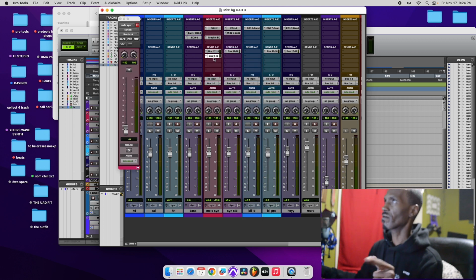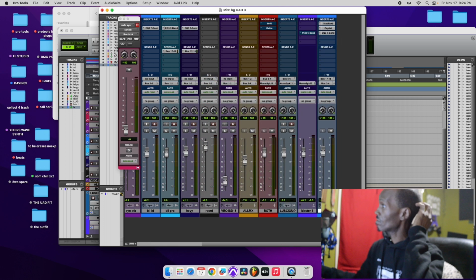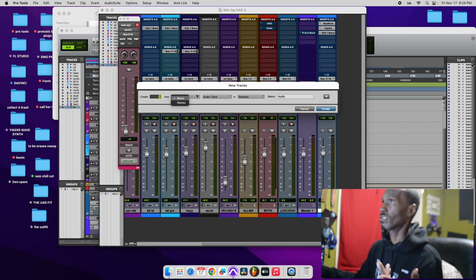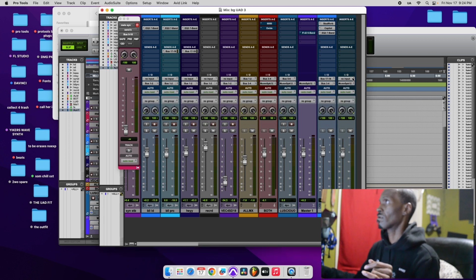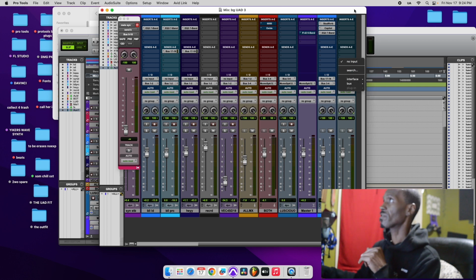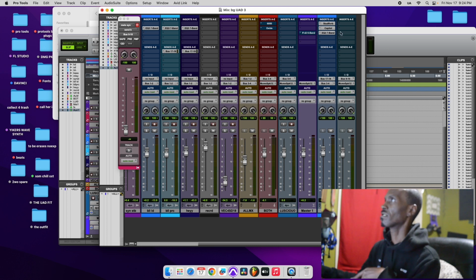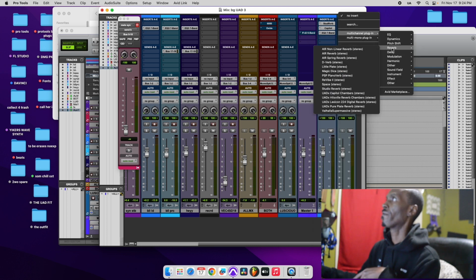This is ghost for now. And I'll create a new bus receive, auxiliary input, by the way, y'all. And the input says no input there. Create a bus channel. Which one did I create for that? What was it? 910? Yeah, 910. Boom, 910. Now I can add a reverb.